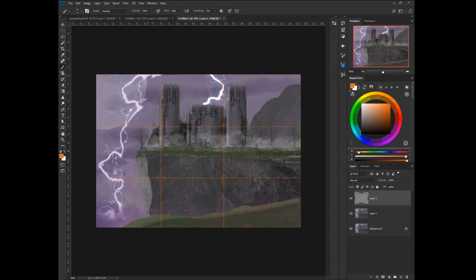Okay. And so then what you're going to do is develop that concept, that idea of what you're trying to accomplish. So that is your main focal area. Right now, what you've got going on is this centered composition. So everything's kind of split right down the middle. You've got two towers, like so. And the problem is everything's divided right down the middle. So this is divided right down the middle.